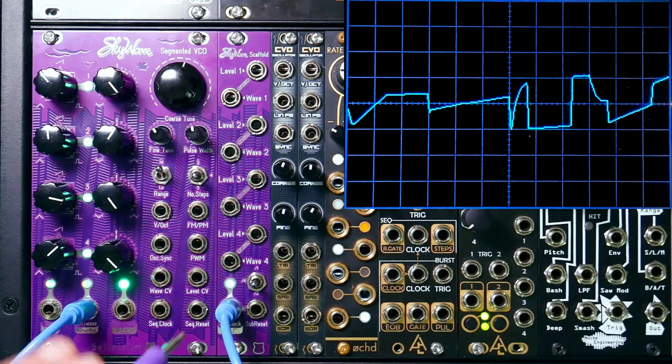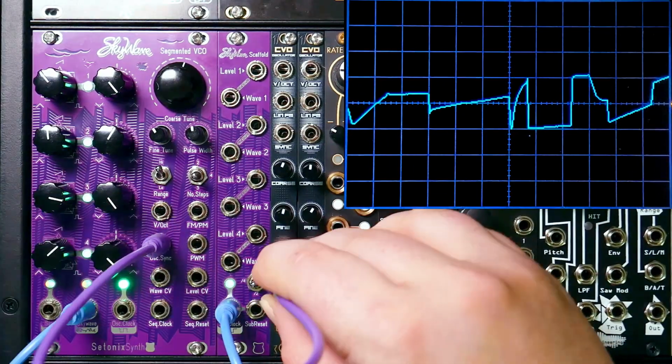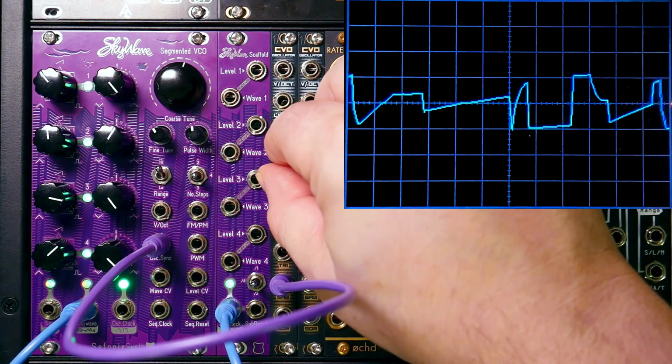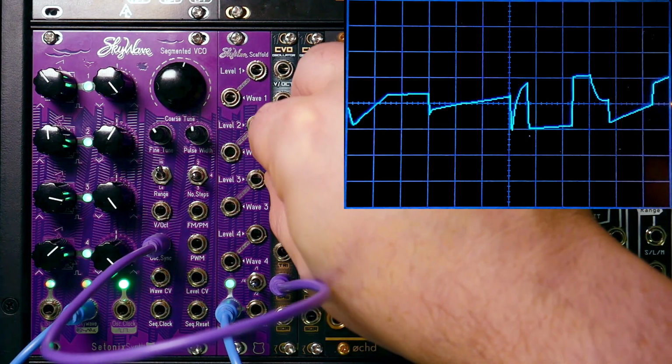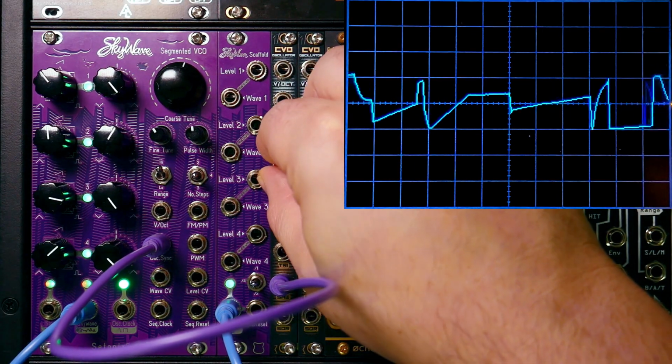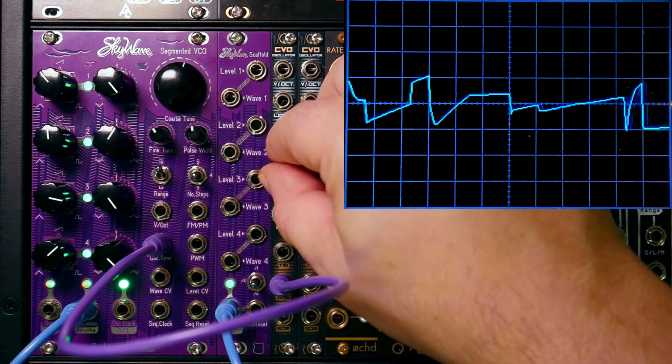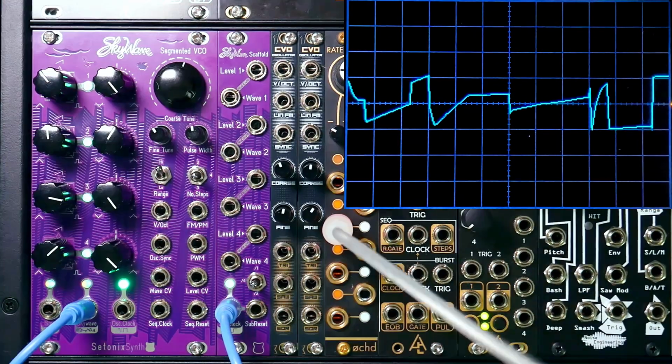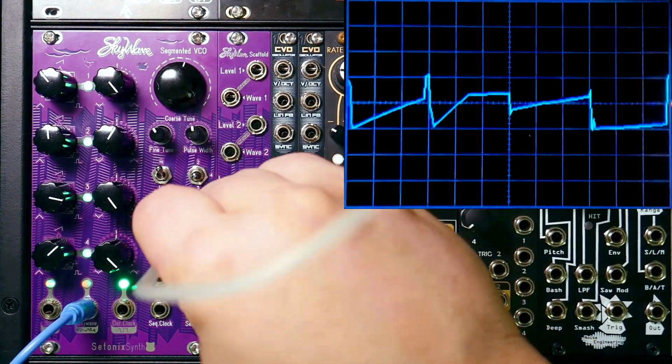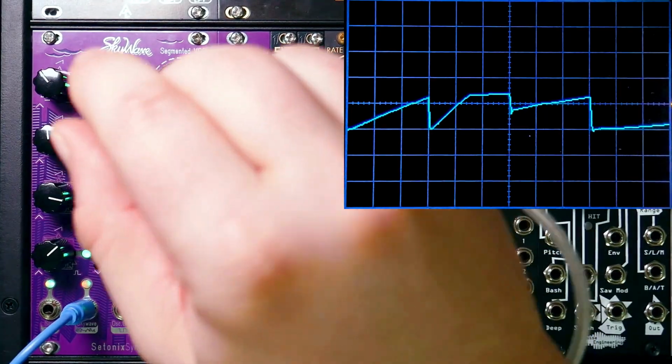We then have oscillator sync. We have pulse width modulation of everything pulse wave.